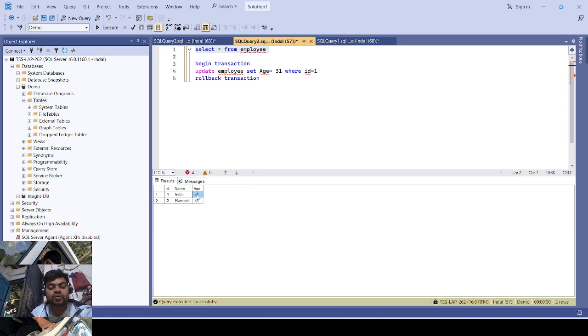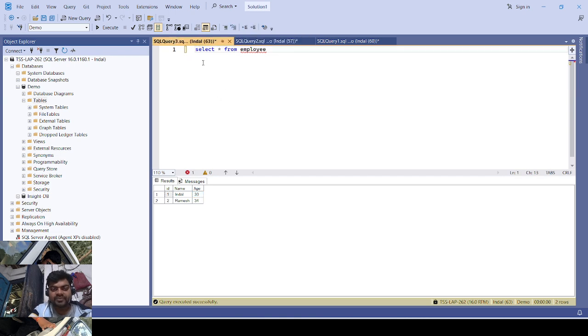No, not yet, because to make it permanent we have to execute the commit transaction command. Once that query is executed, it will be saved into the table permanently. Otherwise, it can be undone. If I don't want to keep it, I will go with rollback transaction. So let's check whether this is permanently stored or not.